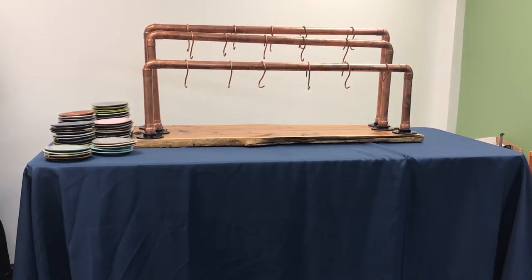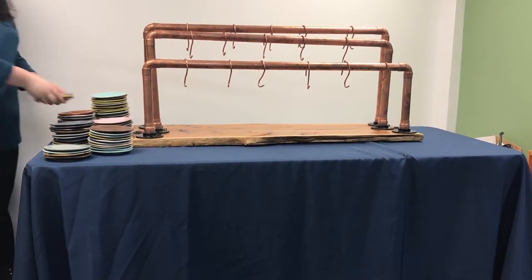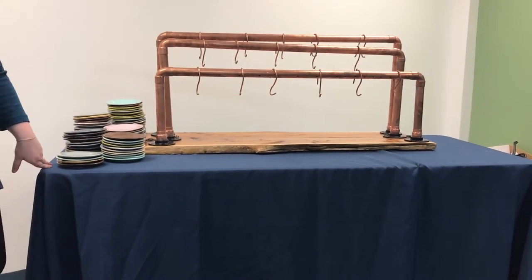Here, we are assuming guests are coming from the left. Stacks should be taller in the back and shorter in the front, as to avoid guests knocking them over when reaching for one. Put out as many plates as are ordered for the station. It is better to use more room for more stacks than to make the stacks too high.